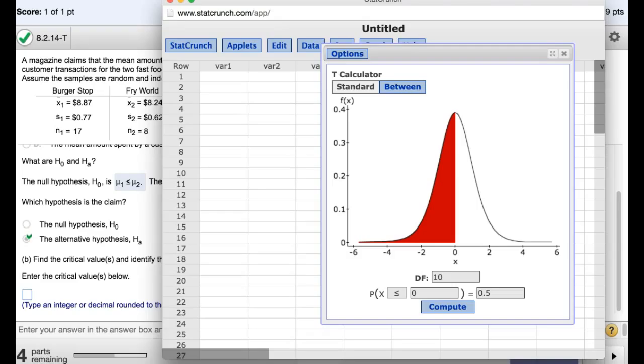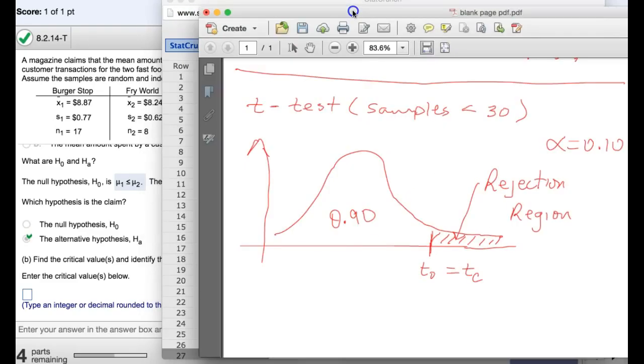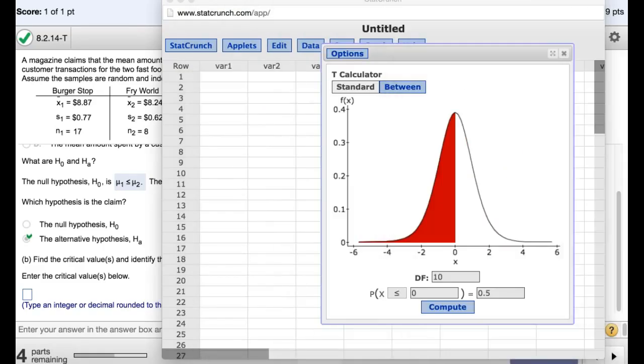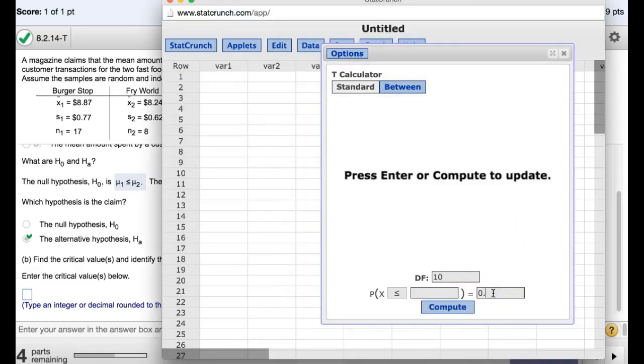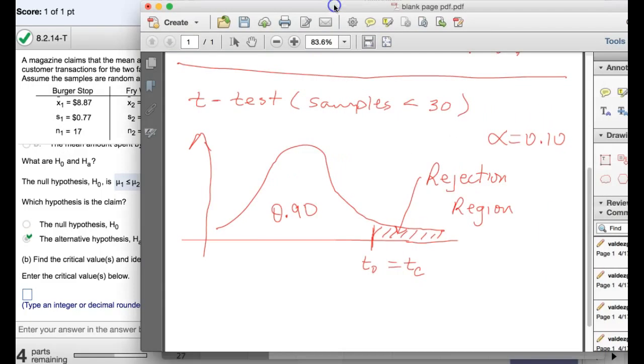So if you remember what I said earlier, we needed to find out what the t value is going to be here when the area under the curve, or the probability, is 0.9. So here, do 0.9, and we're trying to figure out what that value is. The only other thing that we need to figure out is what the degrees of freedom are. So coming here, for this type of test, we know that to find the degrees of freedom, we need to take the number of data in the samples for the first and the second minus 2.